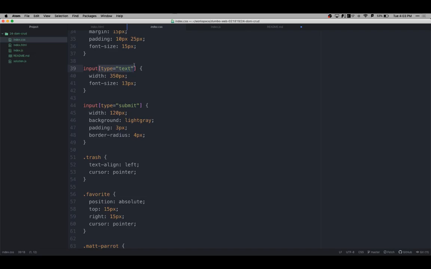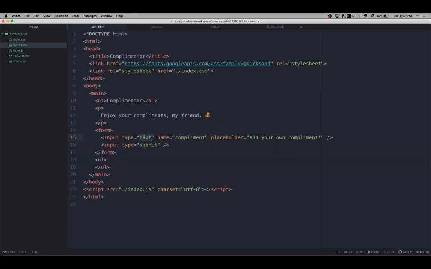You can use this in document.querySelector, or you can use it in CSS. It's the same selectors. Given my input, if the type is text, do this code. This is called an attribute selector because you're selecting an attribute of an element. And if the input type is submit, then do this stuff. Here it just says type text, type submit, so I'm just finding those specific elements.